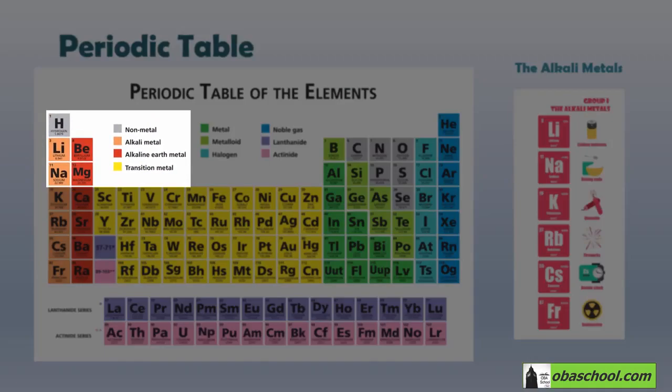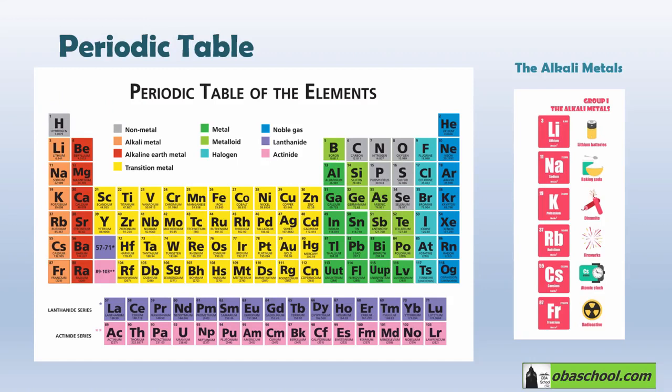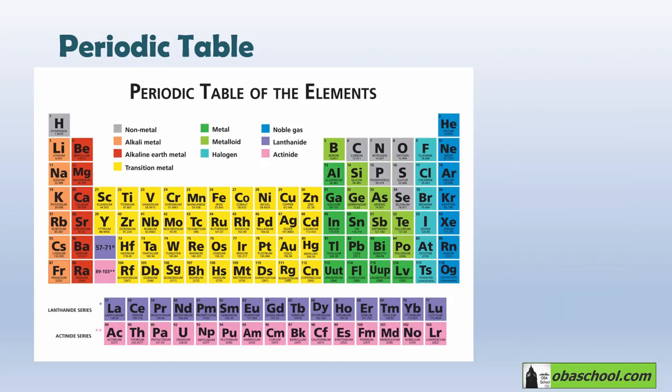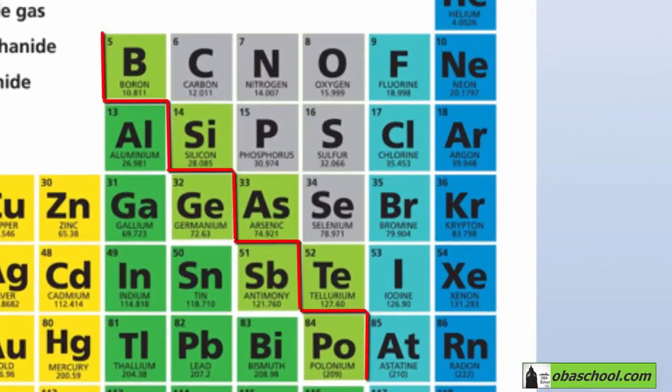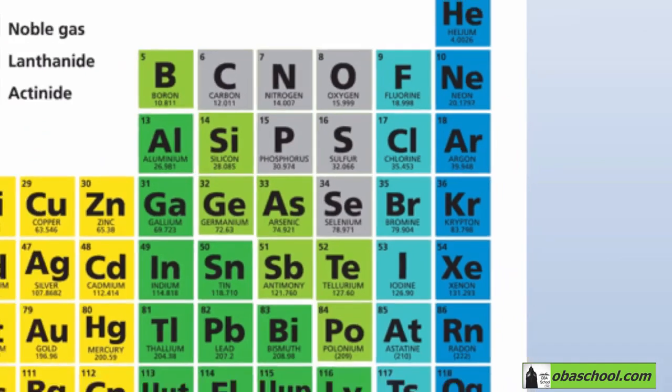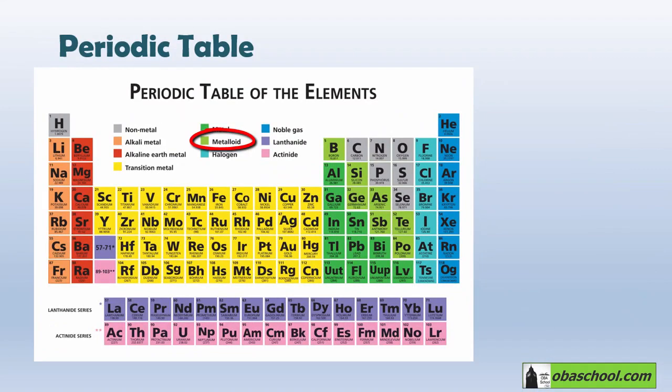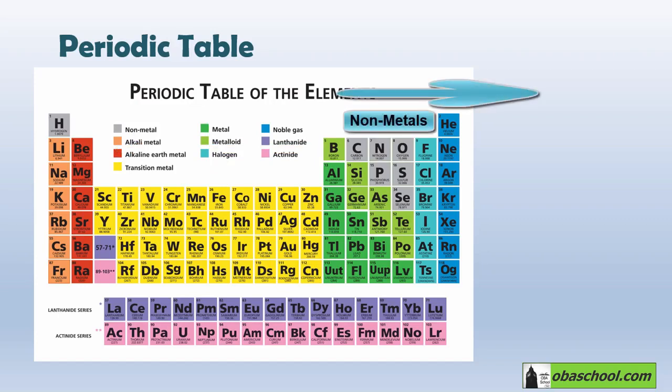Please note that hydrogen is an exception and it doesn't react in similar ways to lithium and sodium because it's not an alkali metal. As mentioned earlier, some elements are metals while others are non-metals. So we'll have to find a way in the periodic table to differentiate between metals and non-metals. A staircase can be drawn on the right of the periodic table, dividing metals and non-metals. This color represents the staircase. Elements to the left of the line are metals and those to the right are non-metals.